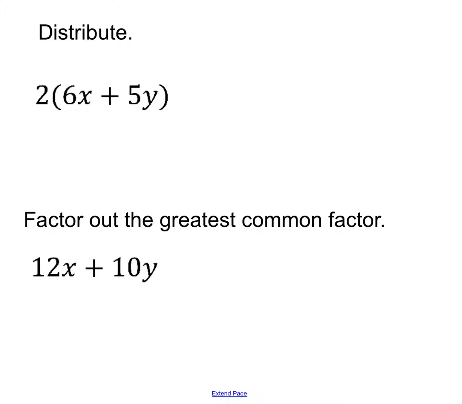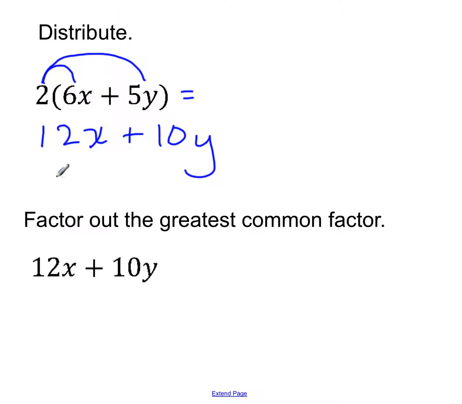Okay, all right, moving along. So this is more the kind of thing we're getting towards. The last page was review. So let's take a look at this. If I distribute this, this is going kind of one direction, meaning you're multiplying. 12 times 6x is 12x. 12 times 5y is 10y. So that's distributing or multiplying.